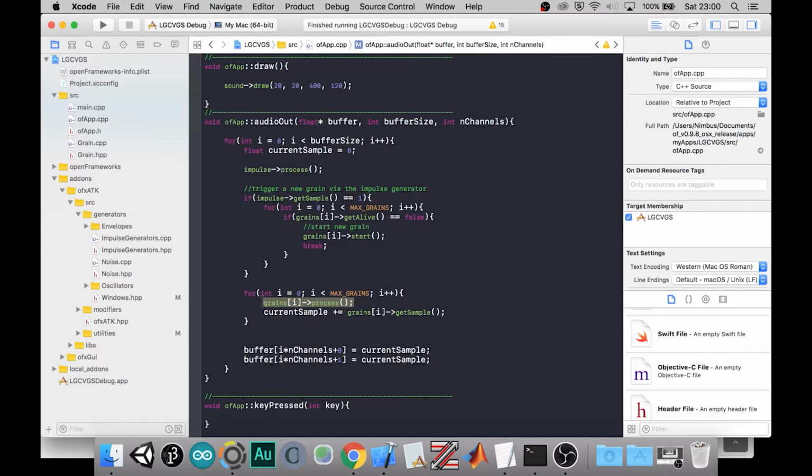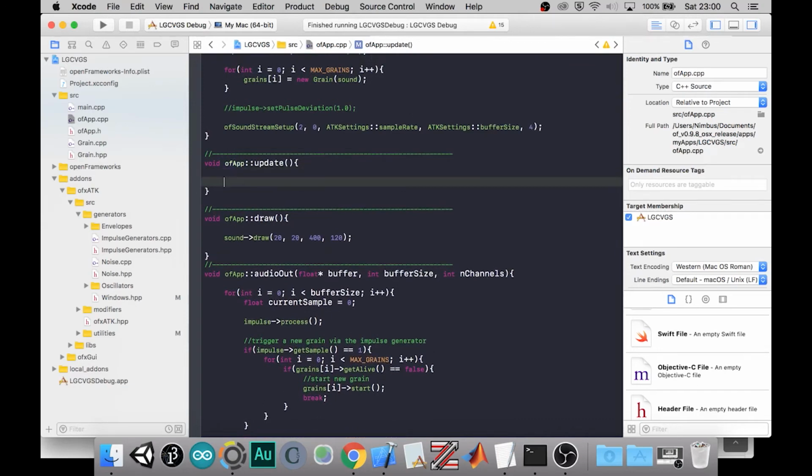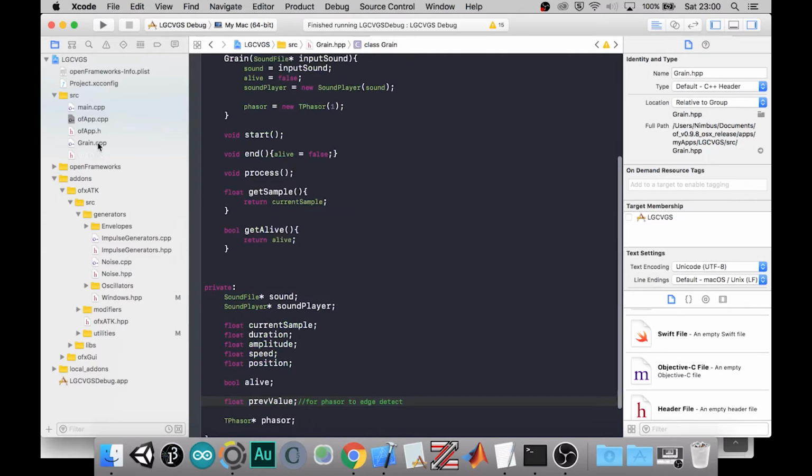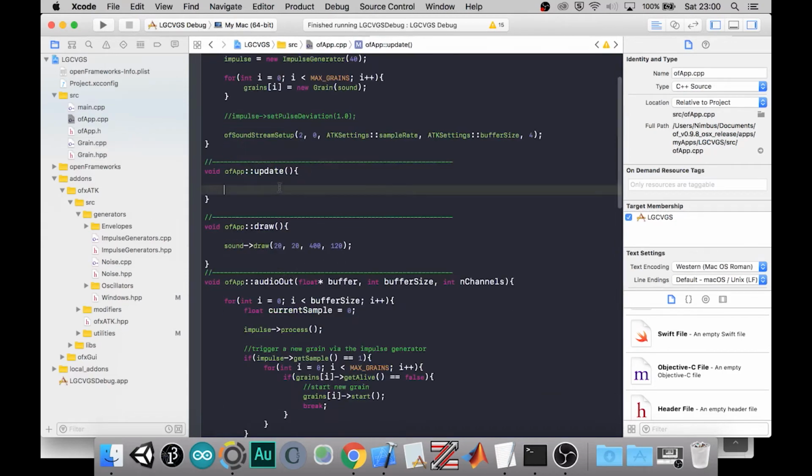When we were calculating density, it means how many grains are currently active, regardless of how loud they are, which you can make your own metric for. But let's make a quick function. In our grain file here, we already have get alive, so we're not taxing our computer too much anyway.